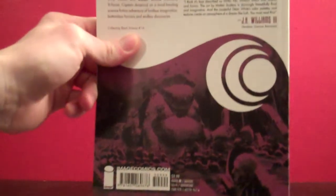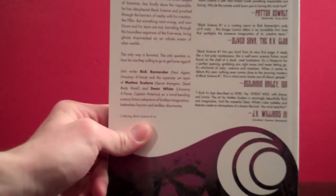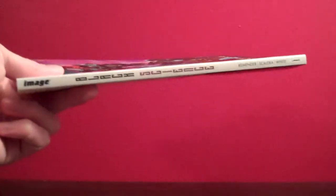On the back, we have some more art of those frog people on the bottom, a little description of what this volume is about, some praise from Patton Oswalt, and a couple of websites. This is actually set as an MSRP at $9.99 — I got it through Cheap Graphic Novels for around $6. I think it's an absolute steal for how thick this volume is. It's basically about twice as thick as the recent Nova volume I got, and around as thick as one of the larger volumes of Y the Last Man.